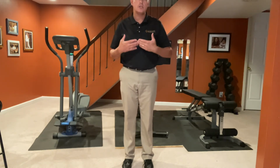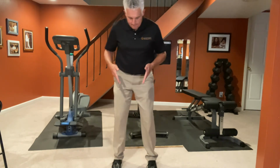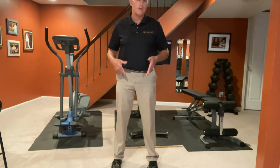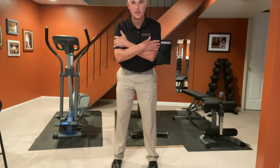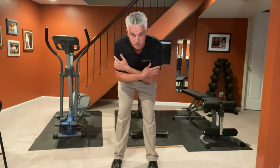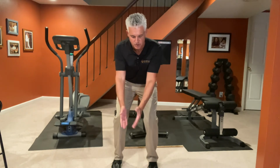This exercise is called an A-frame stretch. What I want you to do is have your feet a little bit more than shoulder width apart. Your knees really, for the most part now, are pretty straight, maybe slightly bent. Arms are going to be crossed on your chest, and then while you're keeping your spine tall, you're just hinging through your hips. You're coming forward. Okay, you're keeping your spine straight. Going to have a slight bend in your knees now, so almost like you're in your golf position.